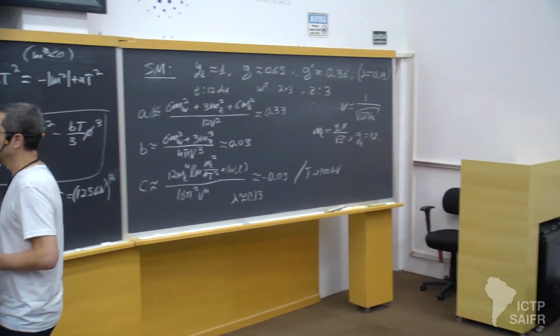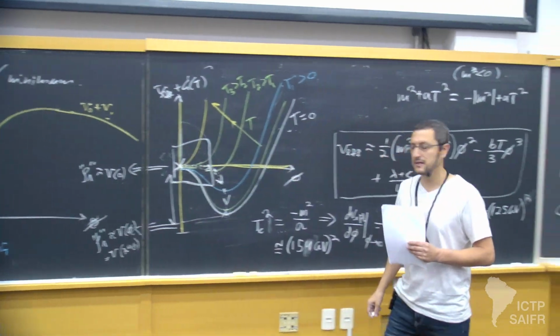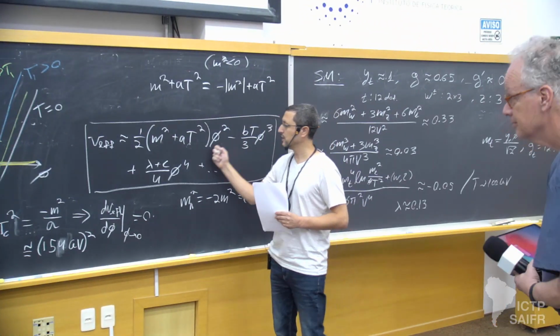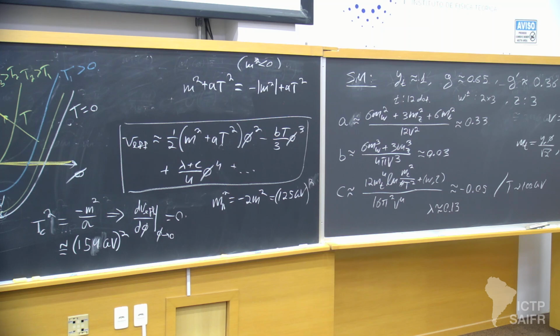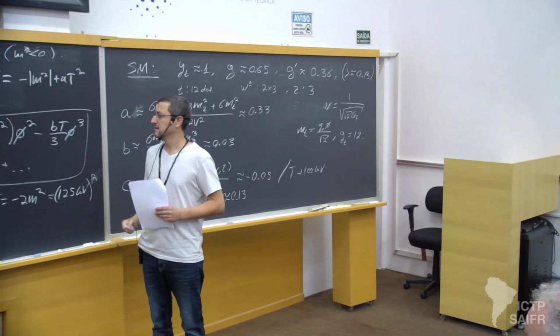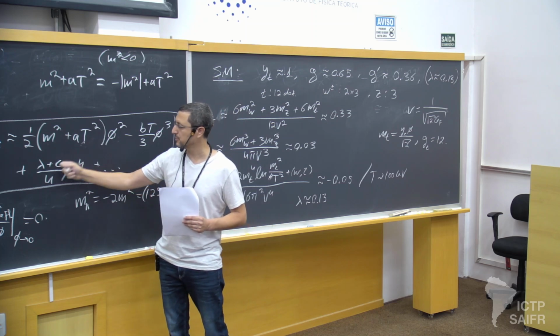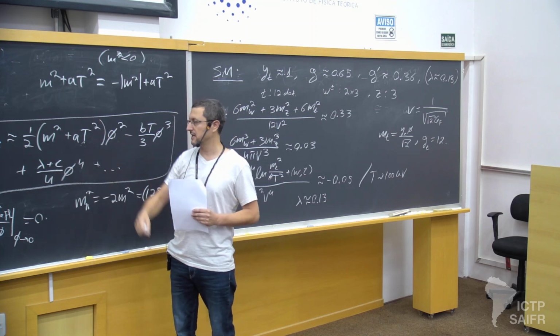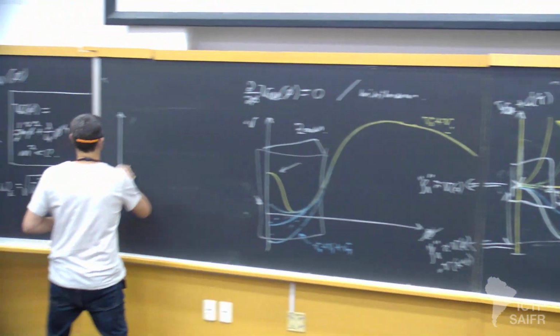OK, thank you. So I want to zoom in even more on this region to spot something interesting. If we only had phi squared and phi to the 4 term, then when I zoom in the picture, suppose that you have a system that has only bosonic degrees of freedom. In a system with only fermionic degrees of freedom, this B is 0, or very, very tiny. In a system like this, I only have the phi squared and the phi to the 4 temperature corrections. The phi to the 4 is a positive stabilizing effect. The phi squared does the behavior that we wanted.